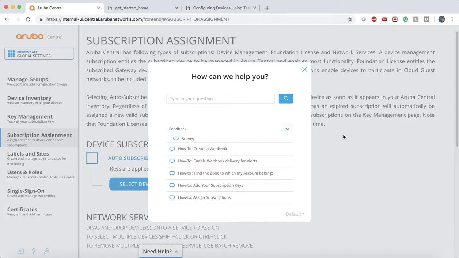I hope this was helpful, and if you have any questions, or rather if your customers have any questions, always try to point them to WalkMe. It's going to really help you save time and make your customers independent in finding a solution on Central or trying to figure stuff out on Central. Thank you. Have a great day.